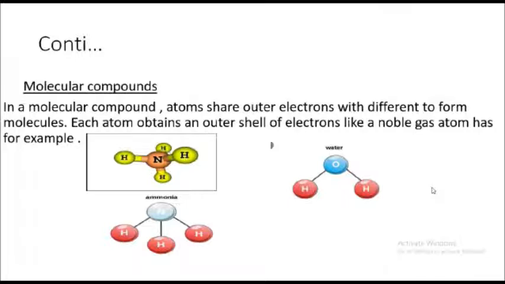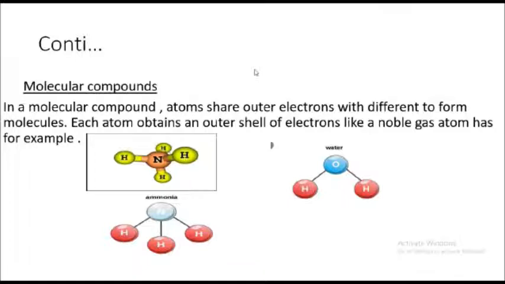So covalent bond itself, if we briefly recall our previous lesson, can be classified into three main types according to how it exists. A covalent bond can exist as a single bond, which is element, single bond, element, and also a double bond, which is element, double bond, element, like oxygen. And it can also exist as a triple bond, like nitrogen. So that was our previous lesson for a brief recall.